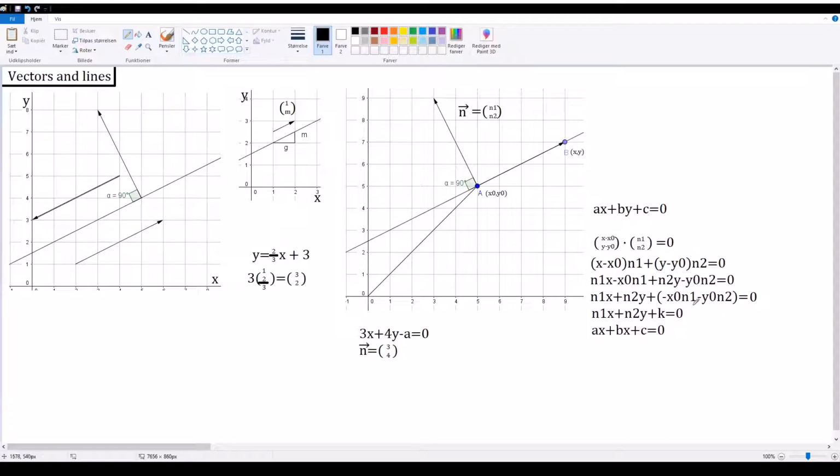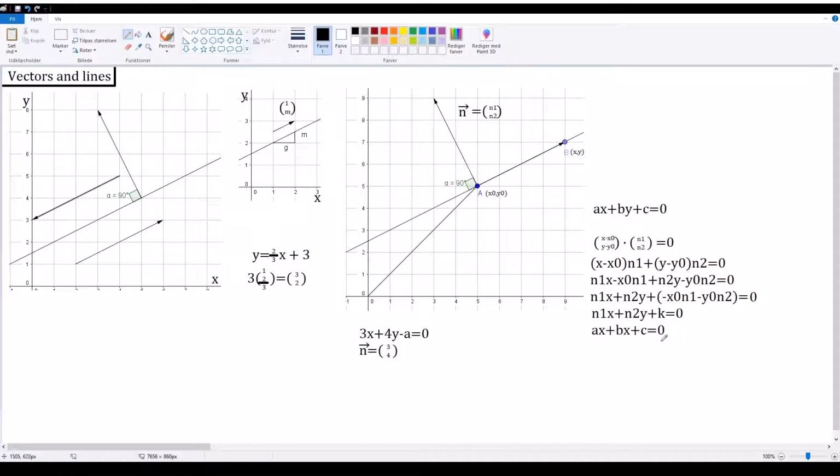This here can then be put into a constant or a scalar, because this is essentially where this vector is on the line. This is the scalar of this vector. Meanwhile, this here is the vector equation. So this here would be the vector equation of this line.